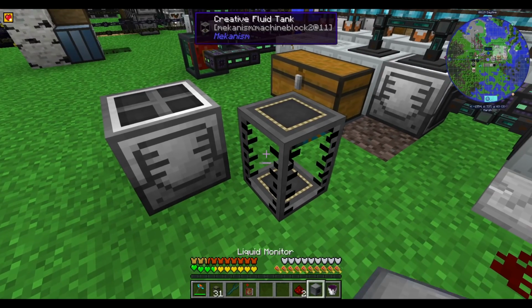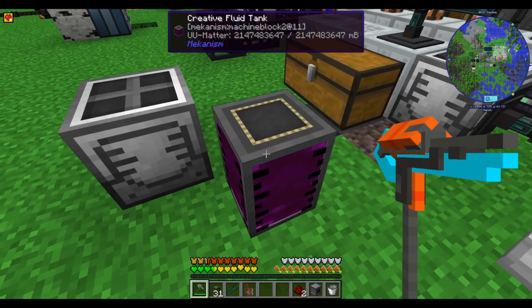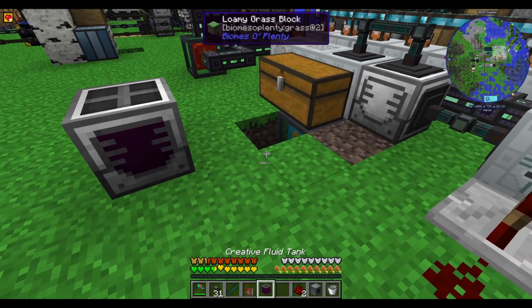Let's do some experiments. First of all, how does the fluid tank work? If I do that, it fills the tank. If I pick it up, it keeps its inventory. And if I put it there, it fills it very slowly.